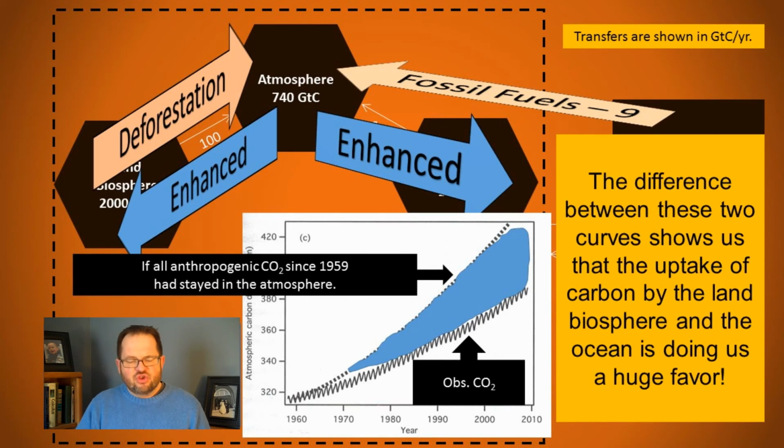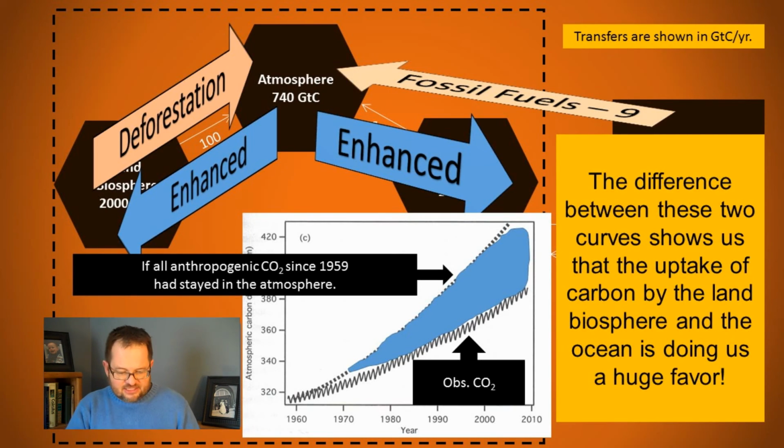At the present time, the Earth, this diagram only goes to about 2008 or 2010 roughly. At the present time, the Earth's atmosphere has about 400 parts per million of carbon dioxide, but you can see if we extend that curve up there, present concentrations would be around 440, 450 maybe, if it weren't for the land biosphere and the Earth's oceans taking some of that carbon back out of the atmosphere. The planet would be warming even faster and even more if it weren't for this uptake of carbon dioxide by the biosphere or by the oceans.